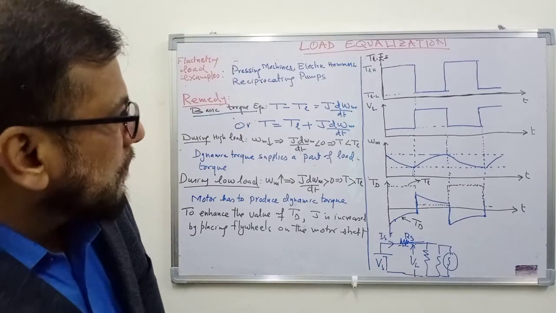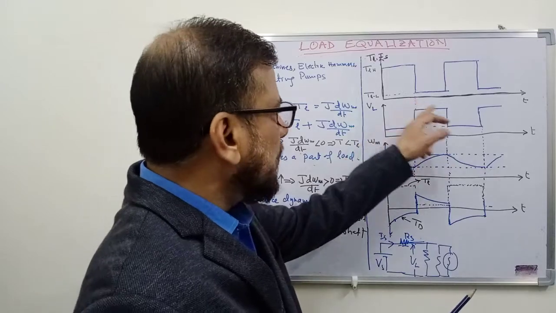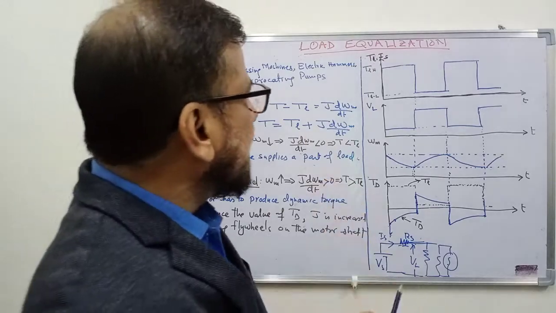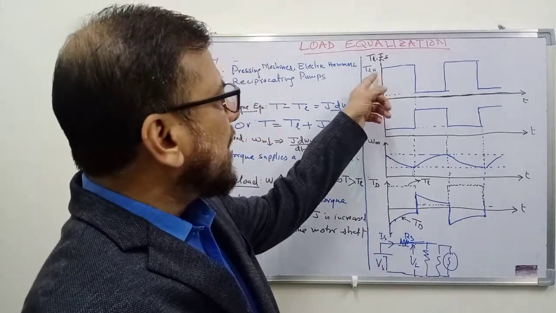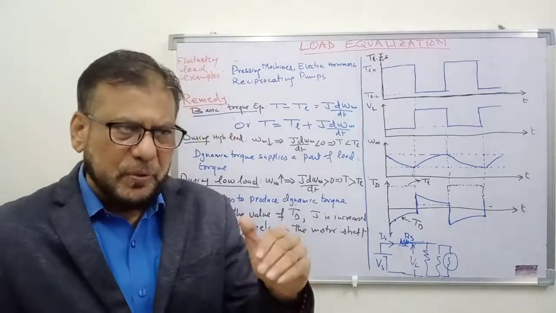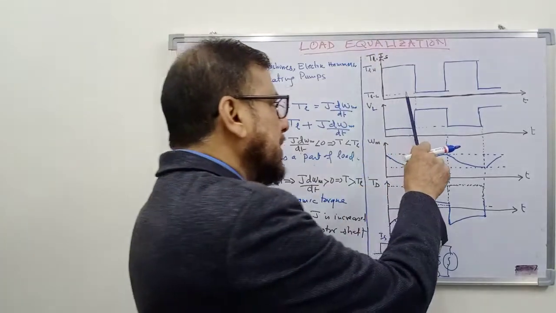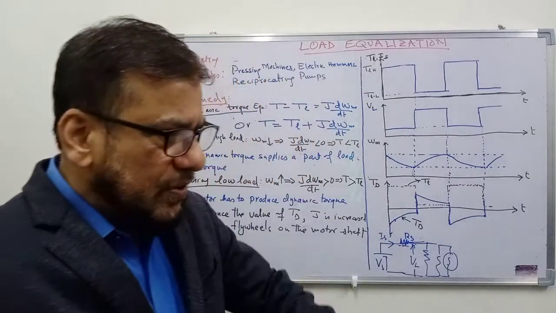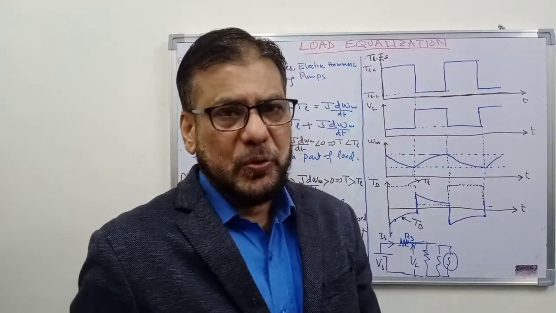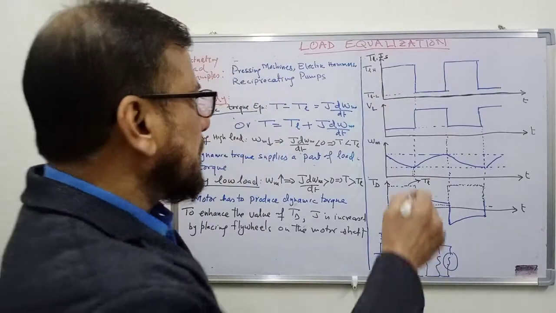So what is the remedy? What can we do to reduce this effect and reduce this voltage fluctuation? For that, what can you think? You can think that somehow during the high load period, the torque requirement is reduced. That is, the motor has to produce lesser torque than what is demanded by the load, and during the low load period, the motor has to produce a higher torque than the torque demanded by the load. So if you are able to do that, you can reduce the voltage fluctuation. You can reduce the load fluctuations.